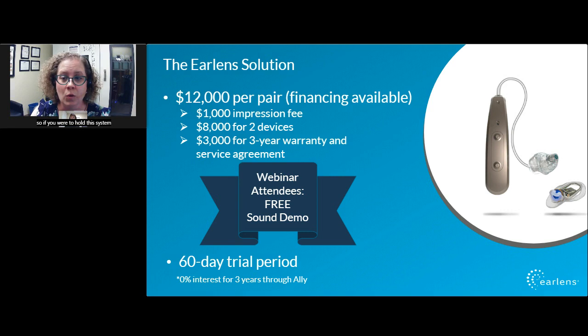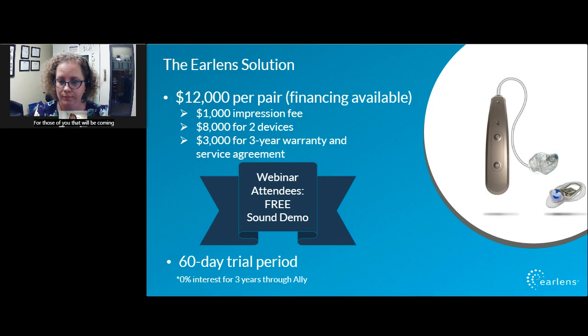So if you were to hold this system in your hand, this and this, you're not going to make it squeal like your traditional hearing aids. And this system here sends the data to the actual receiver coil that is sitting here on the chassis that's leaning up against your eardrum. So there are two components. And this type of hearing aid does not have the traditional feedback squeal that traditional acoustic hearing aids have.